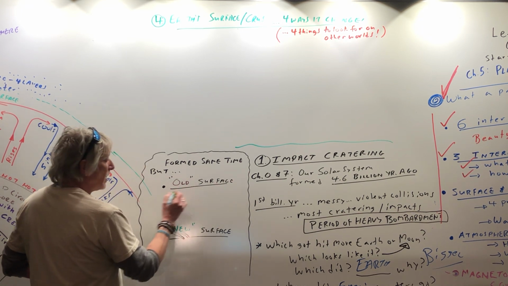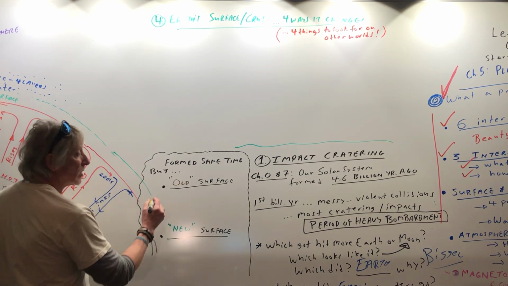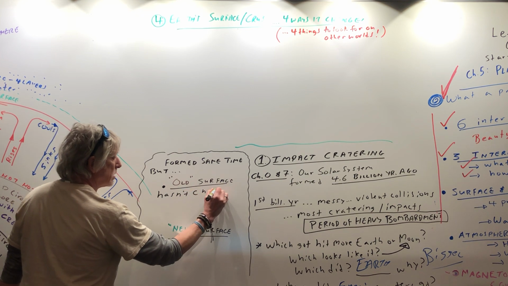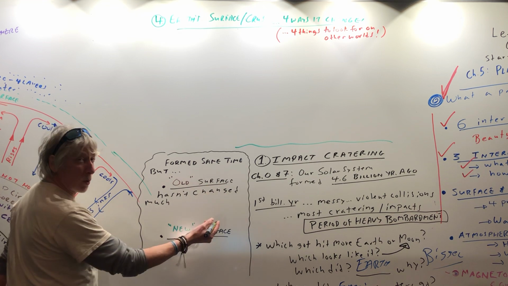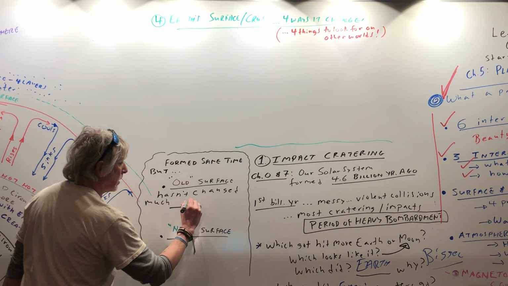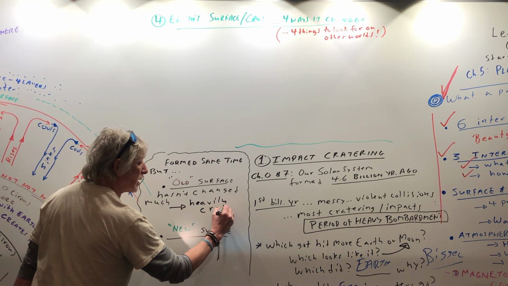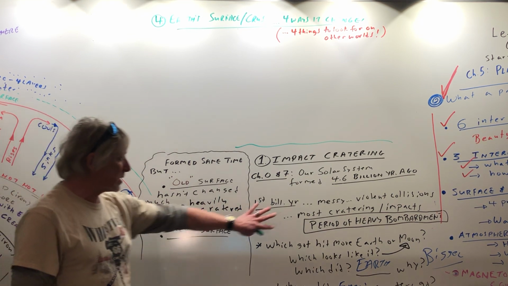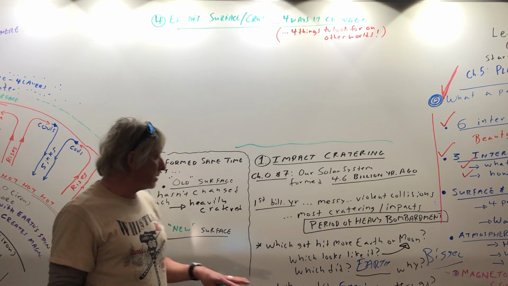An old surface is one that hasn't changed much. And so it's still heavily cratered. It's old, hasn't changed much. It's the way it was. And when you see something that's heavily cratered, you go, hey, why am I looking at something older? Because most of that happened earlier on when it was messy. Not so much now, thank goodness.